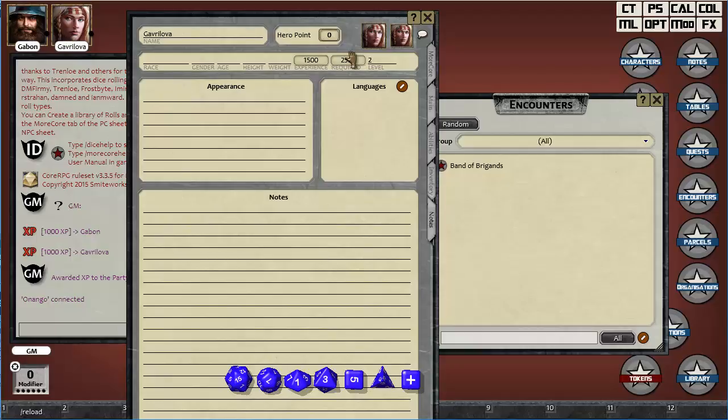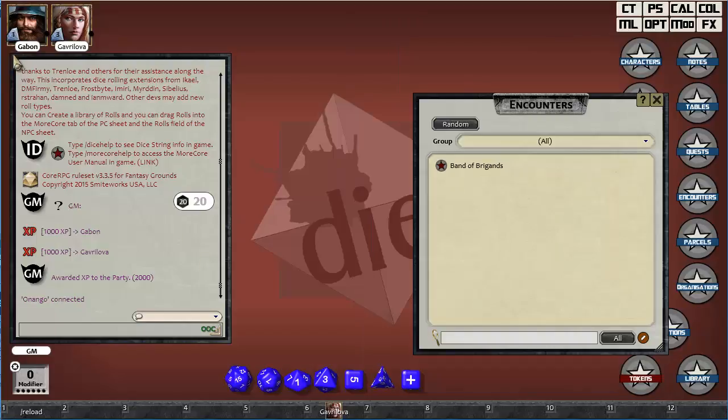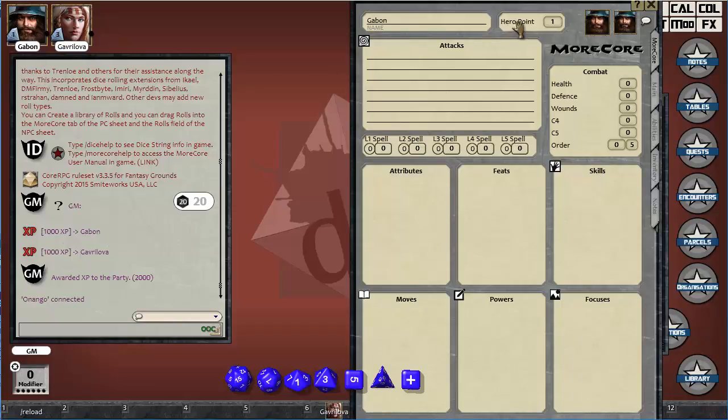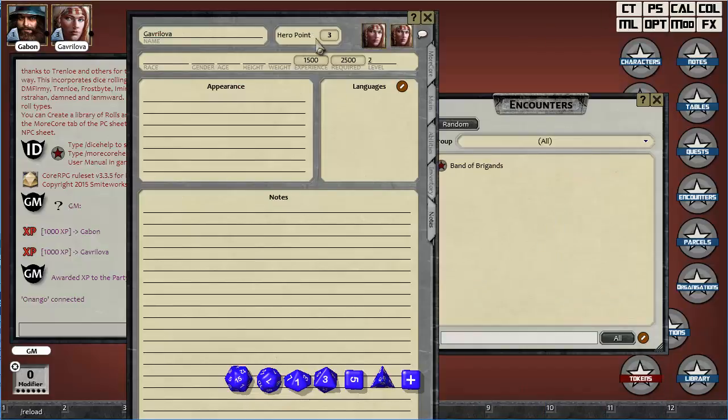Now if I give Gavrilova 3 hero points, they now show up on her portrait. And Gabon, give him 1 hero point, and he's got 1, so you can see the little widget appears on their icon showing them the number of hero points that they've got. In fact, Gabon's are not hero points, Gabon's are luck points, and Gavrilova's are story points.